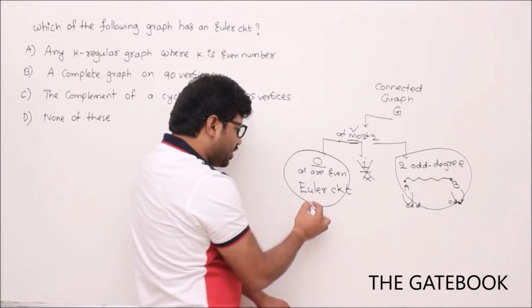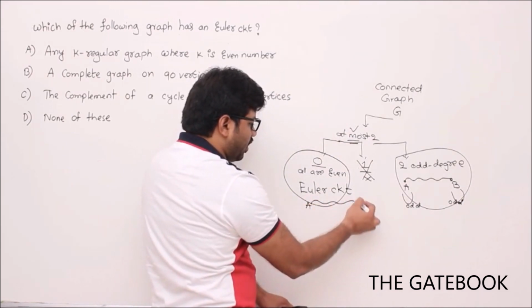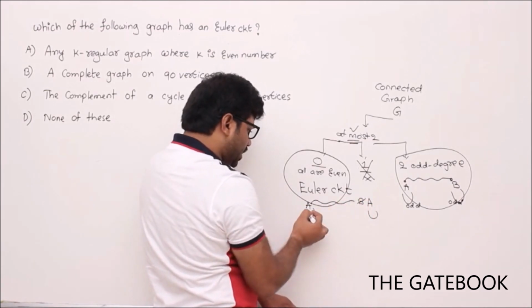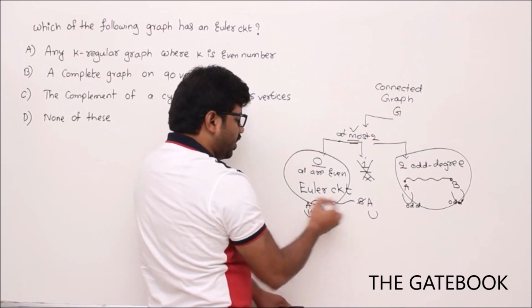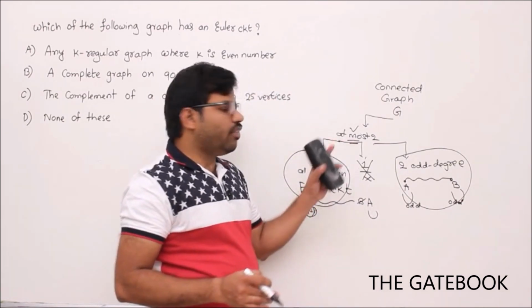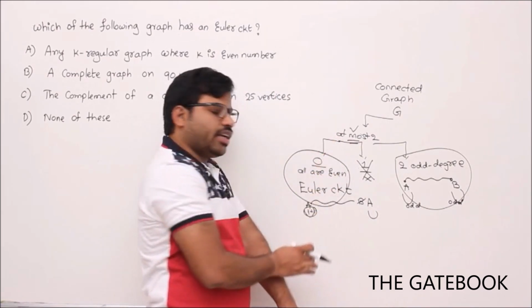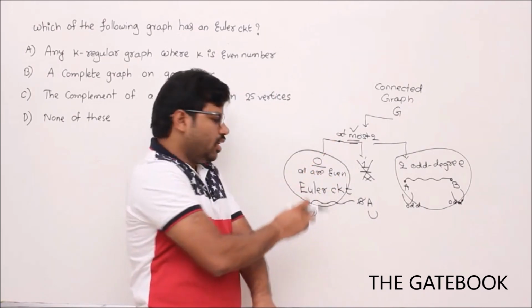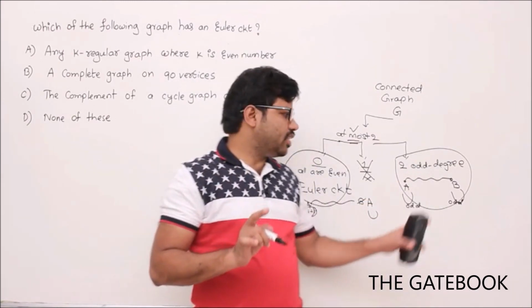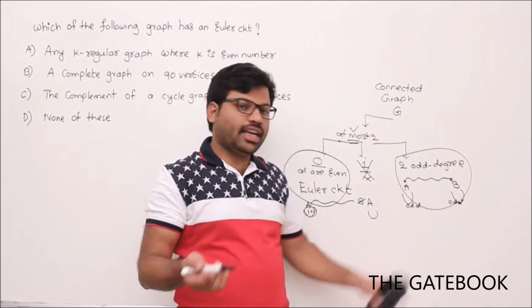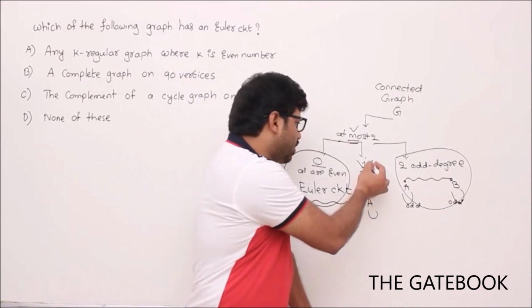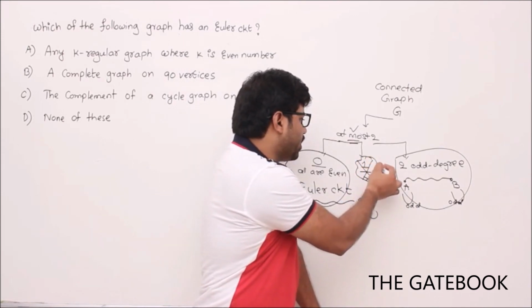So when there is an Euler circuit, you will have an Euler path too, right? Then starting and ending are the same, so the end vertices also get even degree, and every vertex degree will become even. That's the reason. So whenever all vertices have even degrees, an Euler circuit is possible. And if you have exactly 2 odd degree vertices, then there is definitely an Euler path but not a circuit. So exactly 1 odd degree vertex is impossible, we know that.